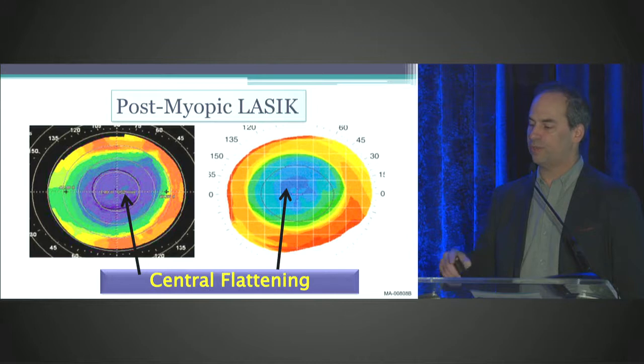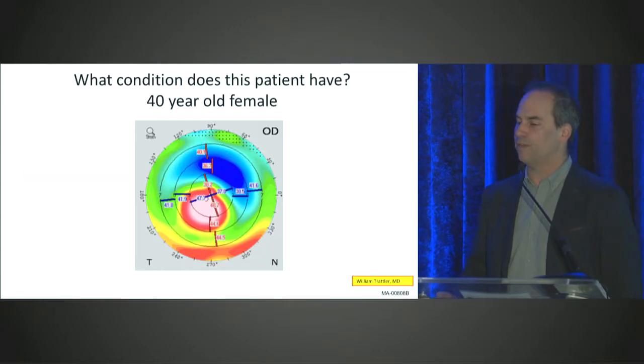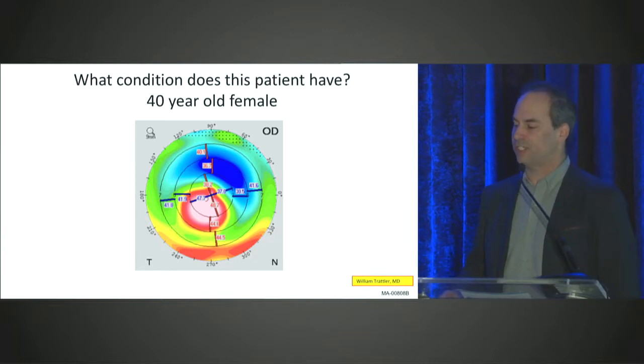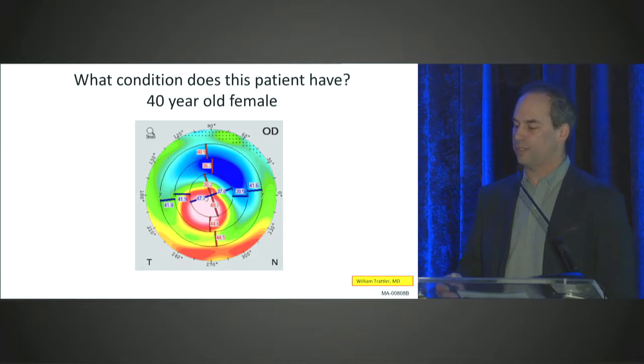Right, so this patient did have a history of myopic refractive surgery, so we would expect that the cornea would be nice and flat like this, a nice central flattening. But you can see just coming out of that circular blue area, there's this area of red that's protruding forward. So this is a patient that's developing post-LASIK ectasia. The pattern's a little different than keratoconus, but you can start to see the difference, with the area flattening and a little green superiorly, which is the former zone of a little steepening after the myopic LASIK. So anyway, this is just a pattern to be aware of.